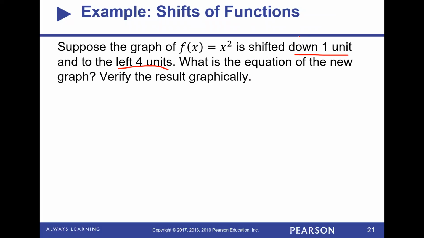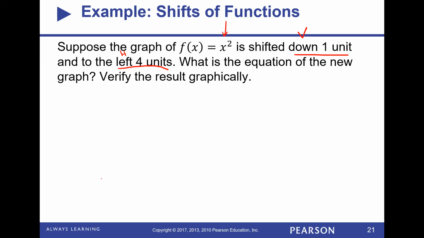Okay. Down means it's vertical, right? And left means it's a horizontal movement. So again, vertical means it should be outside, and horizontal means I'm inside. Okay, vertical, outside; horizontal, inside. When I say inside, I mean inside a set of grouping symbols. Now, there's no grouping symbols automatically put here.